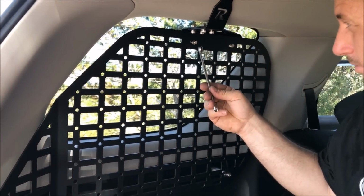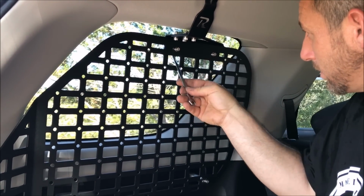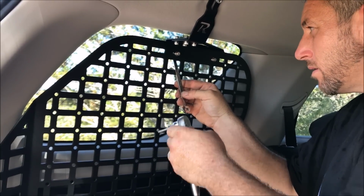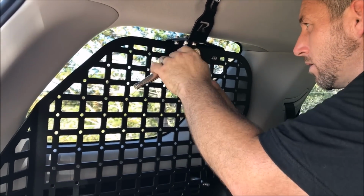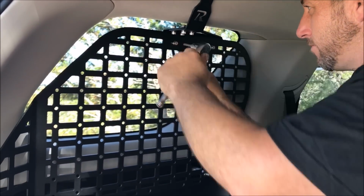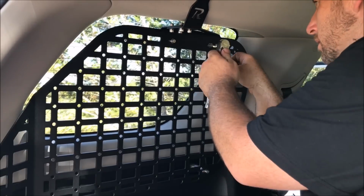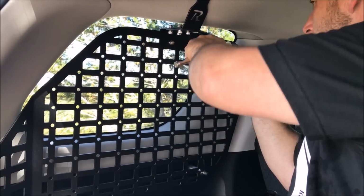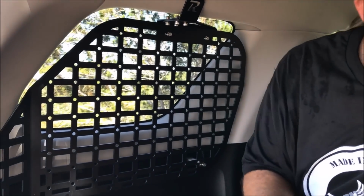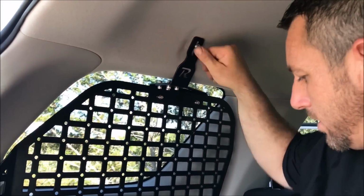I'm going to get my 10mm opening wrench, and you can slide it behind here or up here. It'll hold it. Tighten that. Same here. And tighten that. Then you want to come up here and tighten this.